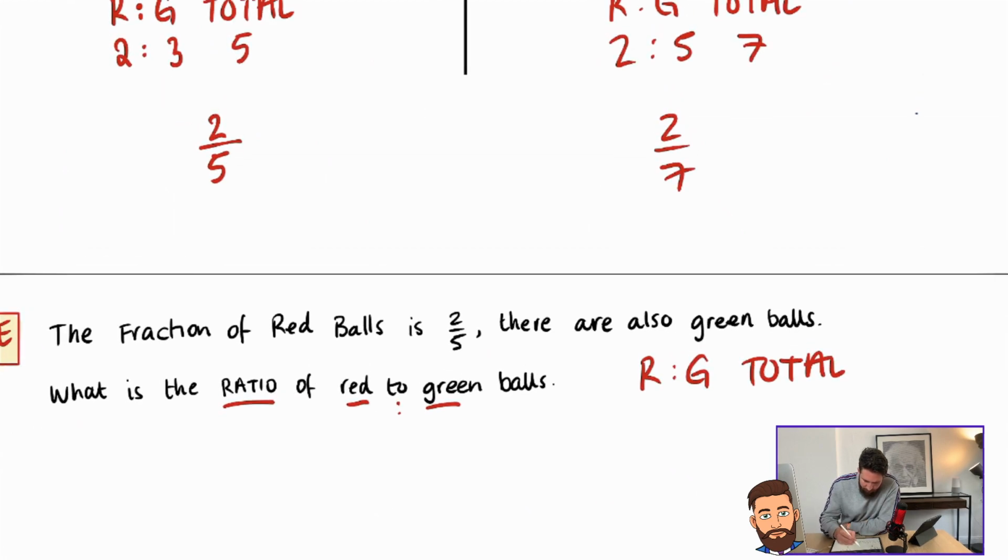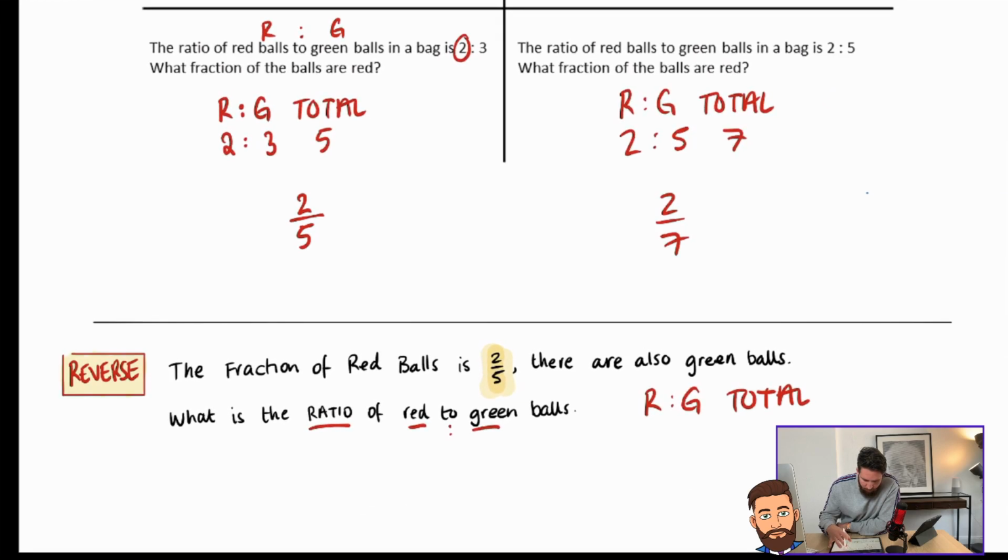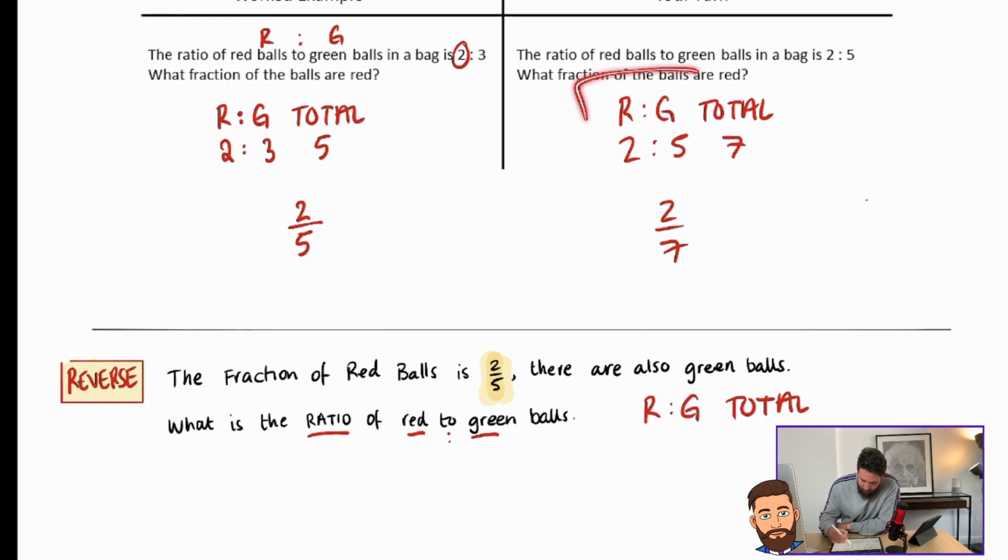So now we need to focus on this fraction and see how this ties in with what we've just been looking at. Well, if we look at this previous example that you've just done, it says that the fraction of red balls is 2 out of 7. And if we link this up to the ratio above, we can see that the total is 7. So what's on the bottom of the fraction, in this case, is the total. And it's talking about red balls, and I can see that 2 is red.